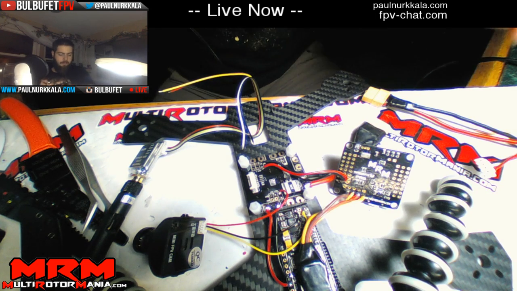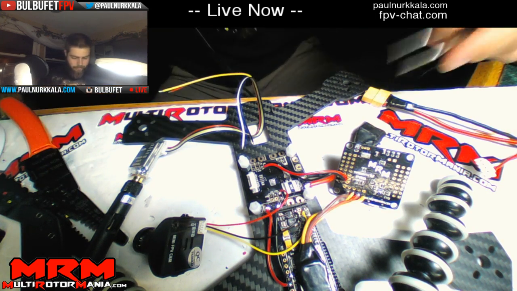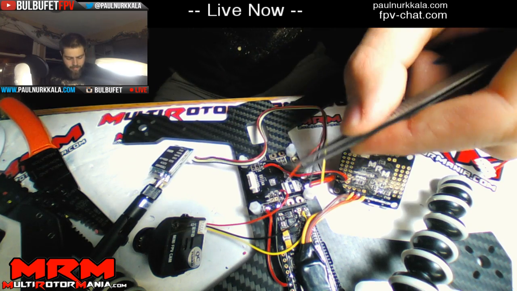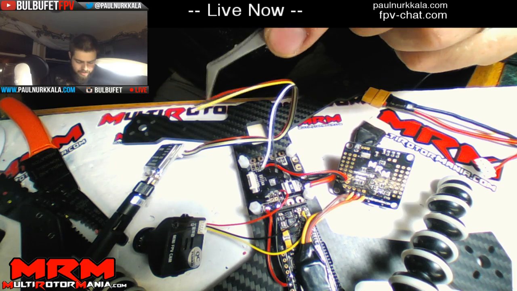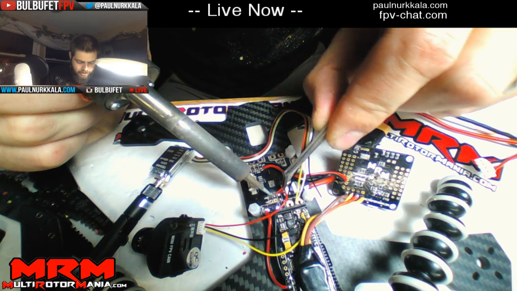Start with the power. Like I said, this isn't pretty right now. When I actually build this, it will become much, much better to look at.